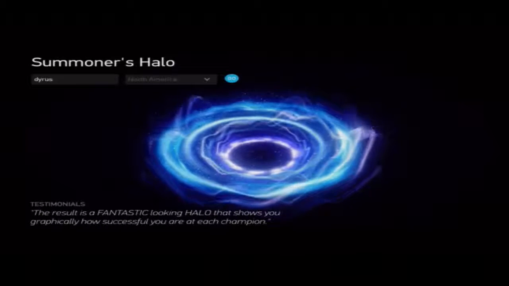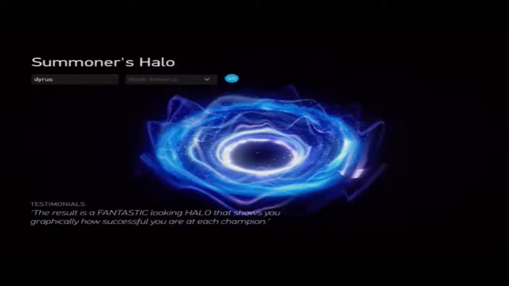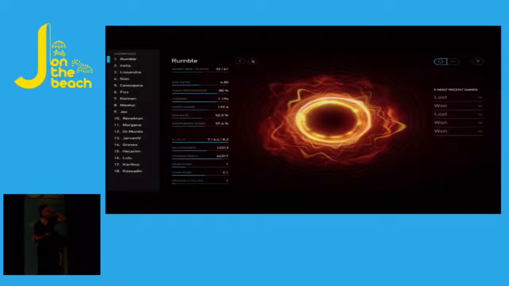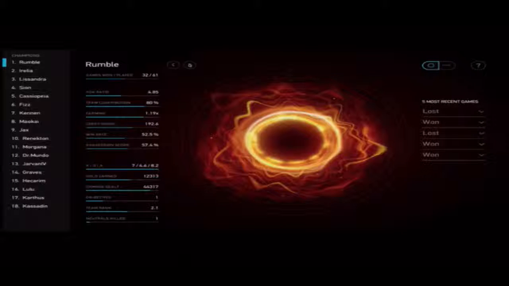But before we came along, there was no composite representation of player identity as a visual or as a composite data representation. And that's essentially what we did with the Halo system. You'll notice that the Halo looks different. We have the ability, for want of a better term, to skin the Halo so that the data representation visuals match the context, and in this case, the gameplay context. For those of you that don't know LOL, essentially players play multiple characters within the game itself called champions. They also play multiple roles.